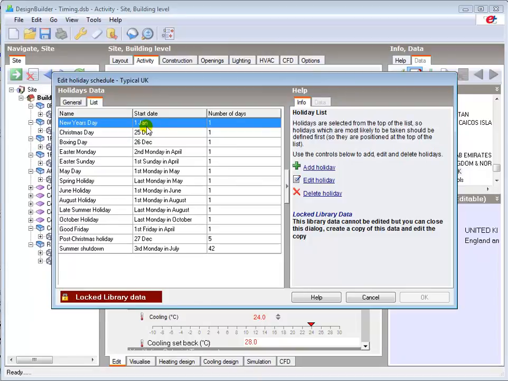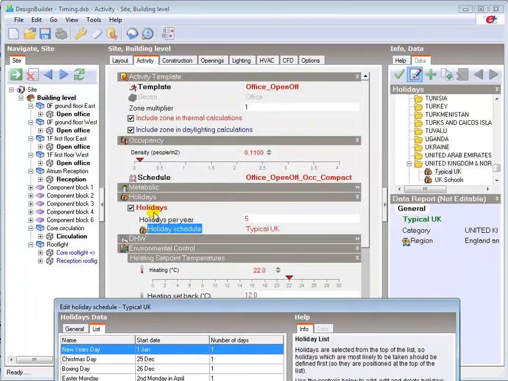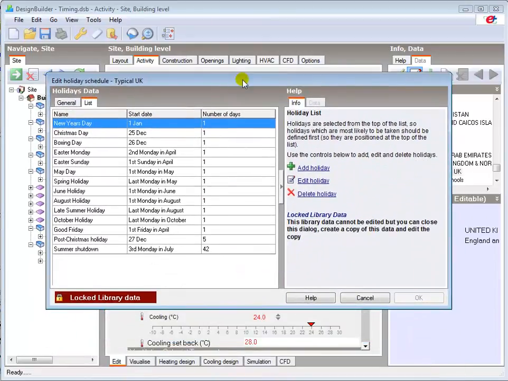The actual holidays used in the simulation are the number of holiday days specified here, and are selected in order, starting from the top of the schedule list and working down.